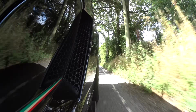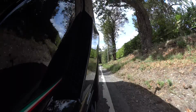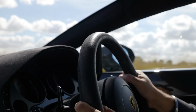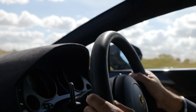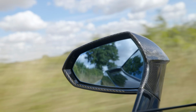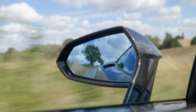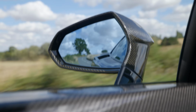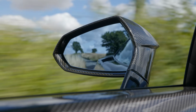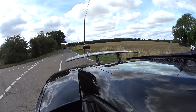If you could pick one of these up for 140 to 150,000 pounds, I'd say you've got yourself something of a bargain. If these were more like 180,000 pounds, I think they'd be a more difficult sell, because then I'd struggle really to see past an Aventador. Though it would be an early car at that money, they have an added level of drama, excitement, specialness thanks to the V12 in the back over the Audi-derived V10, and believe it or not, they have a little bit more refinement too. However, at 140 grand, yeah, this makes a very, very compelling proposition.